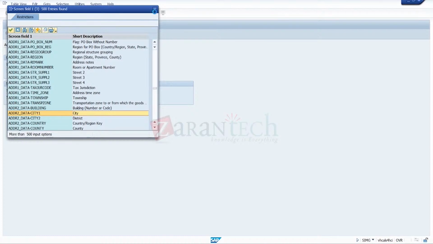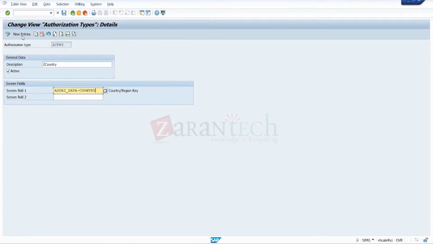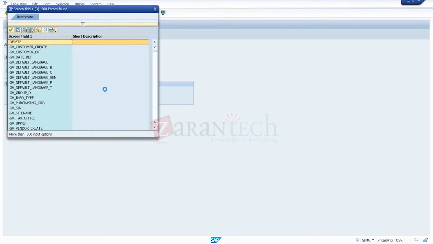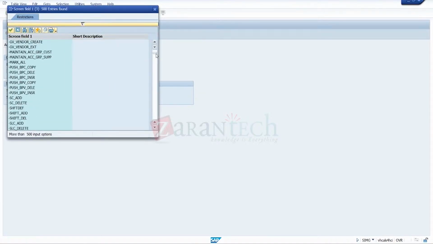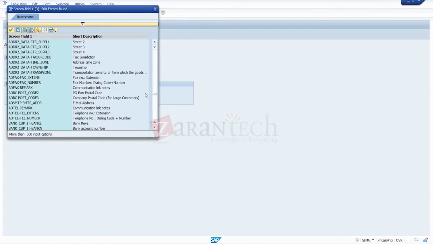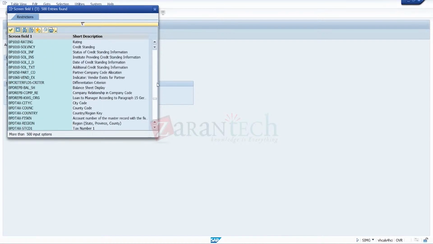Further, what you have to do for this configuration is go to new entries. I got city. It is always best to start with EZ, so EZ city. I'll give city, and here the option, the screen field, make it active also. Give a screen field. What was city? Not city code, city, you have to see that.